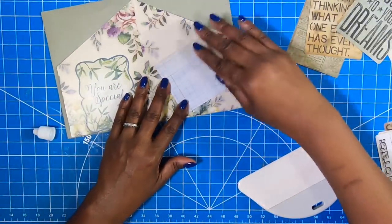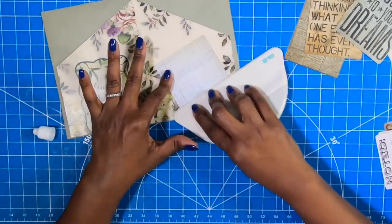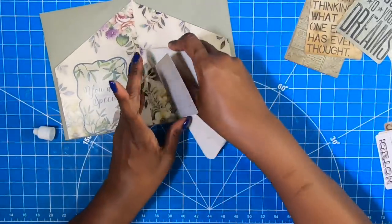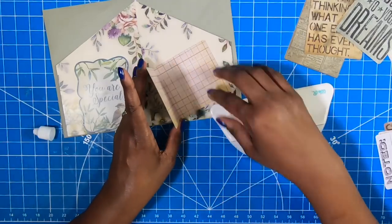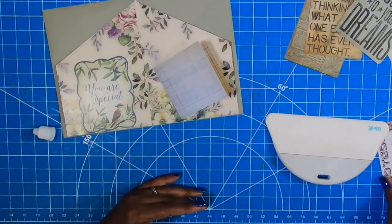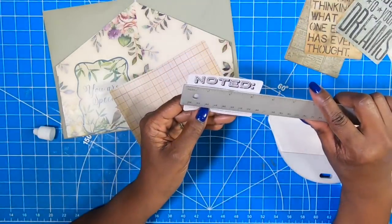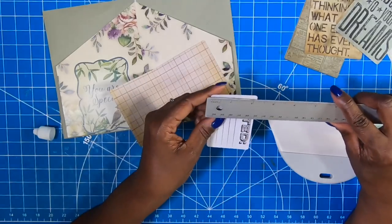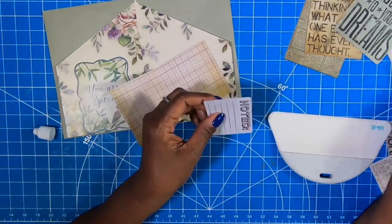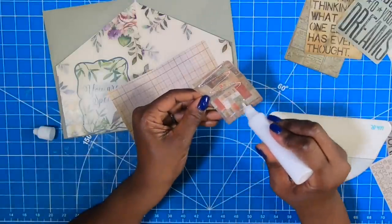And then when I put this down, I'll be able to do a tuck in at the back there. So I have this wonderful little pocket. And then on the inside, I'm going to take this little piece of ephemera that measures 3 1/4 by 2 1/8. And I'm just going to place it down.